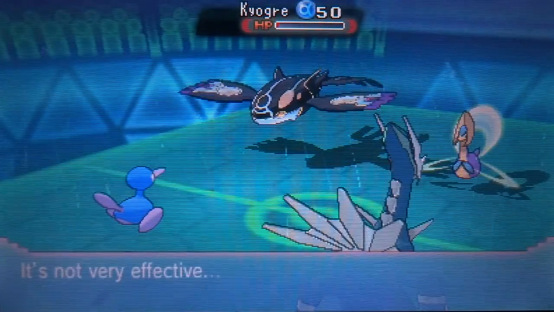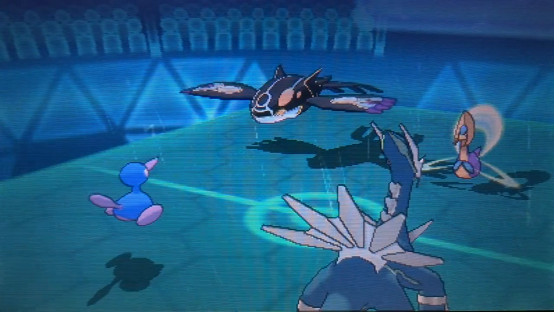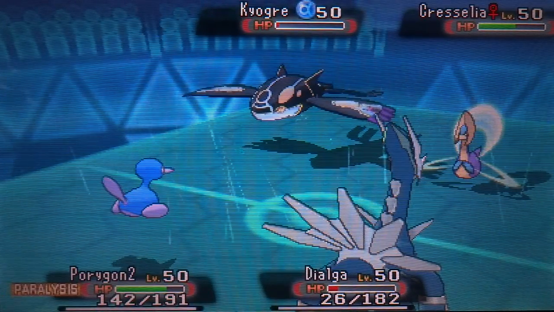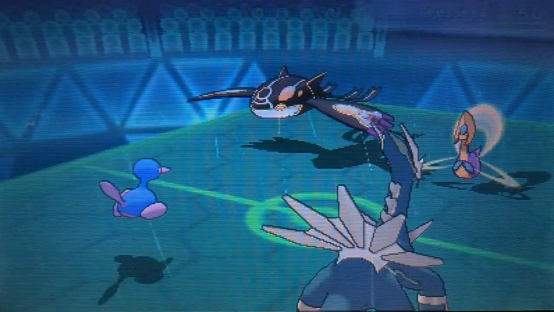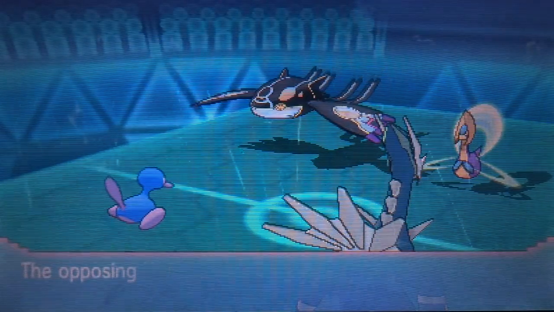This is still a misplay on my part as well. I always forget that water resists steel. So even if I wasn't at -2, I would have been able to take him out. So I guess it's also a misplay on my part. If I would have gone for the Earth Power, I would have taken him out. Another Draco Meteor, I would have taken him out. So big misplay on my part as well.